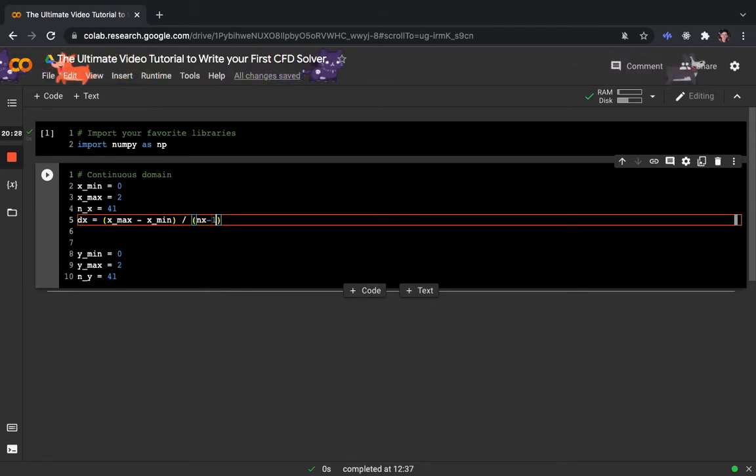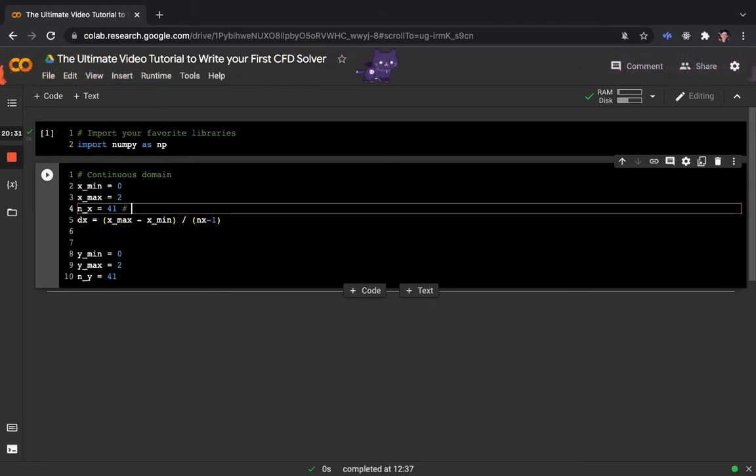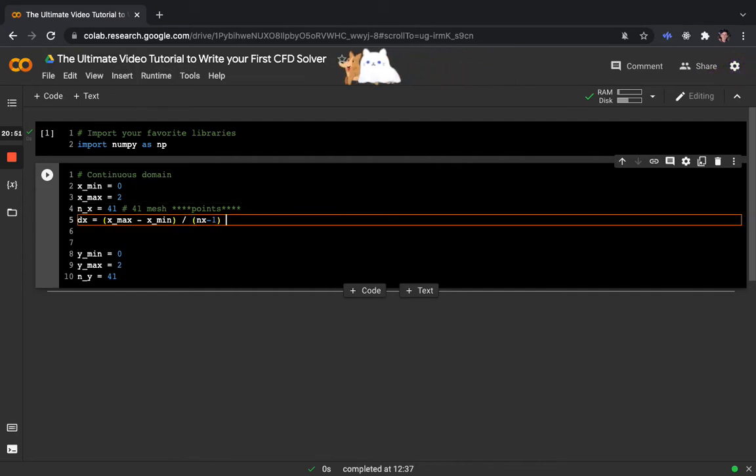I think the best way to explain it, I'm sorry for taking so much time on something so simple: 41 mesh points, you know? I really like to think in terms of points. 41 mesh points means 40 divisions, because there are 40 spaces between the 41 points.